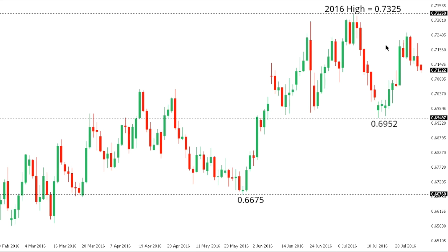Kiwi/Dollar: Kiwi rallies continue to stall out above 0.72, with the market putting in a 2016 high at 0.7325. This latest rally is stalling out well ahead of that 0.7325 high again. Look for an acceleration of declines, but a break back below 0.6952 — the low going back to July 21st — would be required to really strengthen the outlook and accelerate declines towards next key medium-term support at 0.6675.